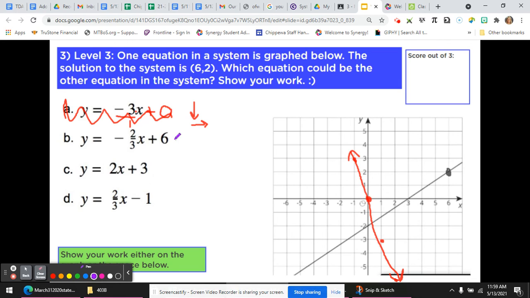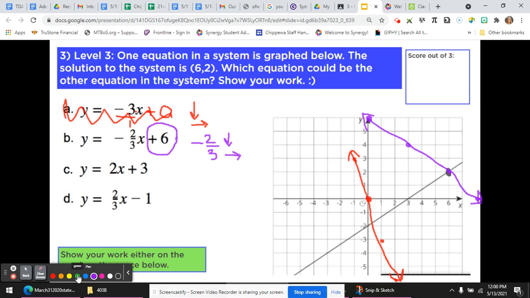Let's try letter B. My y-intercept is at +6. So I'm going to travel up to y equals 6, and I'm going to start right here. Now I need to apply my slope. Negative 2 over 3 tells me that my slope is negative. It's going to go downhill. So I'm going to go down 2, right 3 to find my points. Down 2, right 3. Down 2, right 3. Down 2, right 3, and I'm off the chart. So right now you probably noticed that, hey, gosh, that looks real amazing. Graph B hits the target.